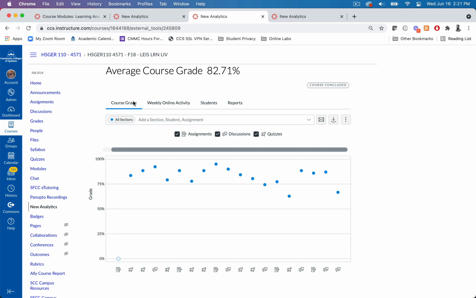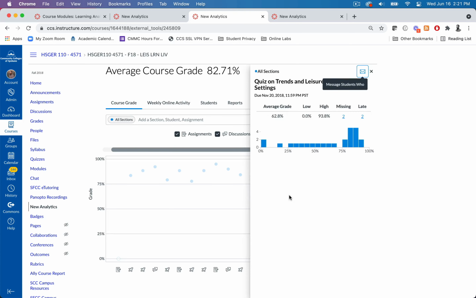Just looking at course grade, and I'm in a colleague's course, with permission, of course. Looking at the course grade option here, I see, generally students are doing pretty well on most of these assignments, but there's one of them that maybe was a little underperforming. And so it's a quiz, and we can click on this and we can get some information on it. We can get the range of scores of the students' performance, the average grade, how many are missing and how many are late, and then the highest score.